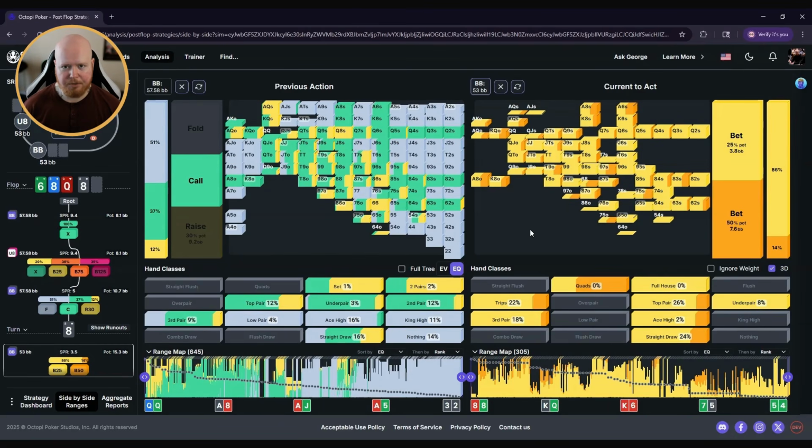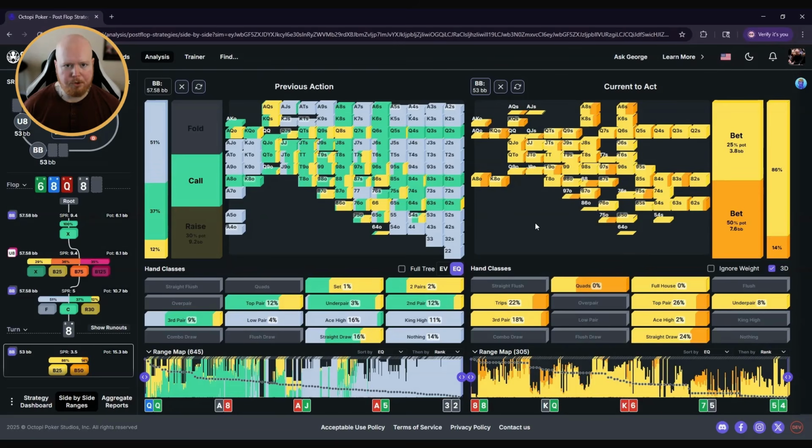action on the turn, which is the out of position strategy on this specific turn card. So you can immediately see not only what the big blind is check calling the flop with, but also what they're doing on the turn. And this turn is obviously so good for their range that they are donking basically everything. They have an 8 at such a high frequency here. So this view is really, really good, particularly for these out of position nodes where maybe we want to study what we're going to be donk betting on the next street, or if the flop goes check, check, what are we going to be doing on the turn, etc.